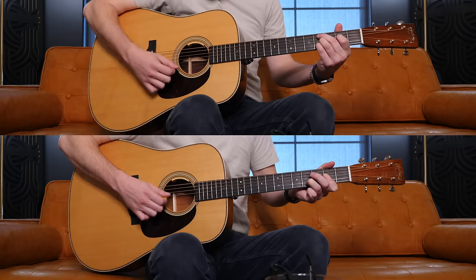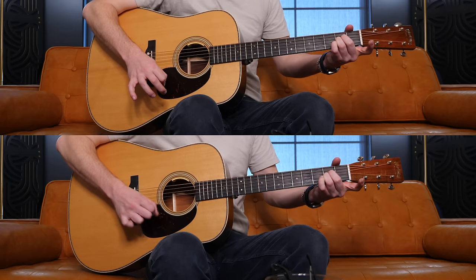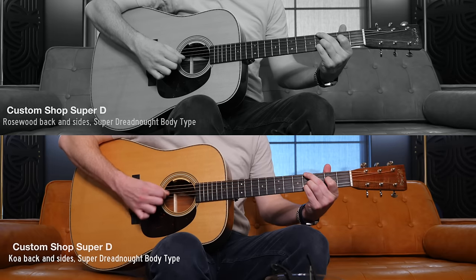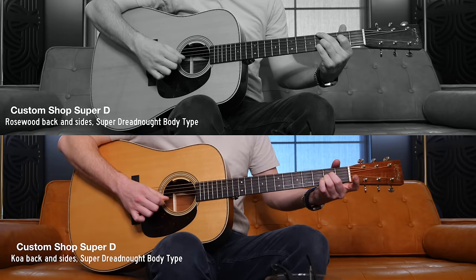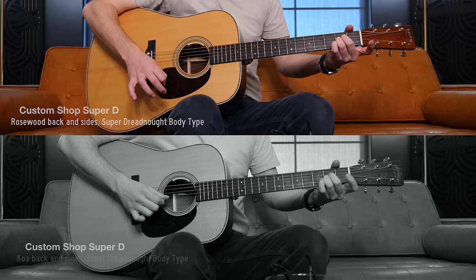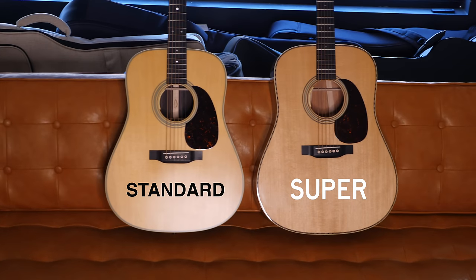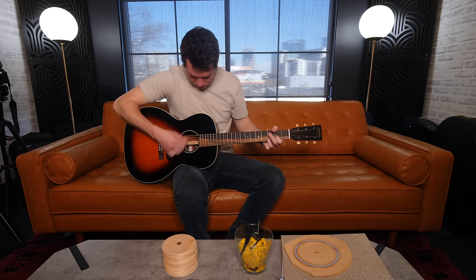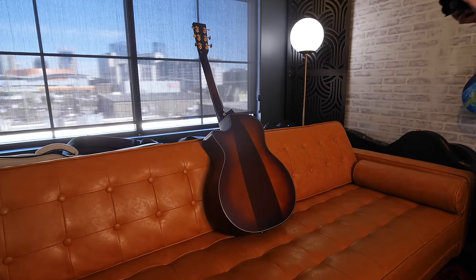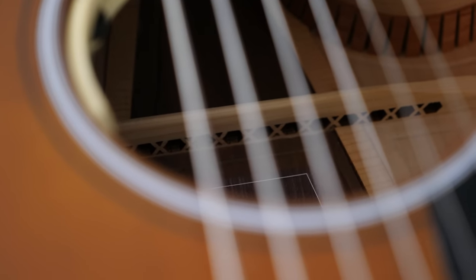Keen observers will notice that two of the models in this video were identical, save for the back and side wood types of Koa and Rosewood. Tell me, Tonewood aficionados — can you tell a difference between these two guitars? In all seriousness, these two guitars were really awesome, being the largest body type in Martin's lineup. Each guitar really brought something different, but all were consistently good from my perspective as a player. These guitars don't look too shabby either — I think the Inception model stole the show. Look at this walnut accent on the maple back. Just glorious. And the inside of this guitar looks like a honeycomb. That's pretty cool.